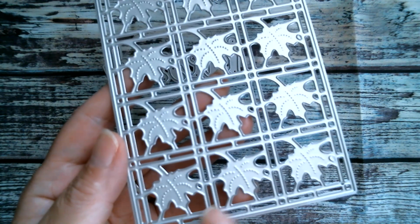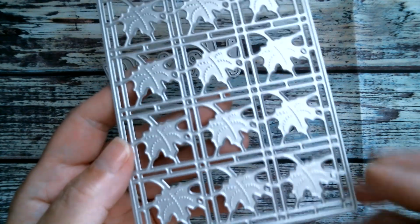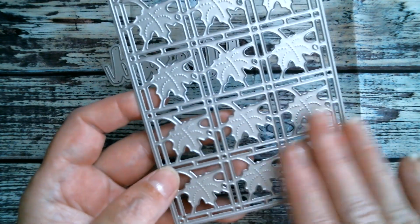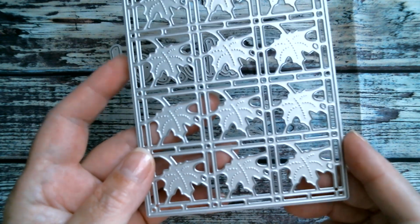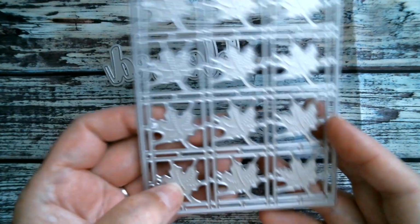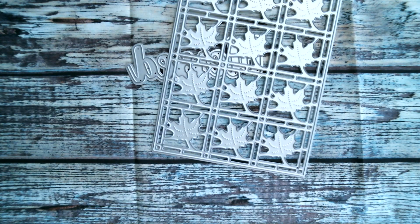So of course this is another one of those dies that you can use the whole plate, or you can cut out a single square and do a sort of quilting tiled effect on a card, or you can have a long strip for a bookmark or a tag. It's just a really lovely versatile die. And of course it doesn't have to be autumn. If you do these in bright lime greens and yellows, you can put all sorts of things onto the front of that that would represent summer. Turn it around that way so the leaves are not falling, and it would look great with a big pineapple or something on top. So that is the other die that I used, and this is what I made.